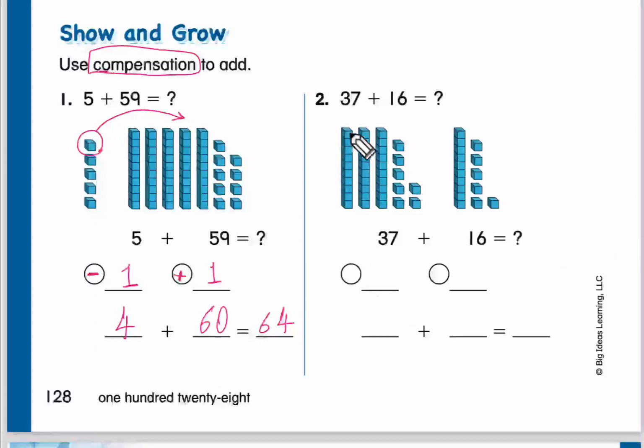Okay, now solve with me the next question to make sure that you understand. Which one of the two numbers that we have can we make a decade number more easily? Is 37 near to a decade number, or 16? 16. Okay, both of them. You can make the 16. How many do you need to make it 20?